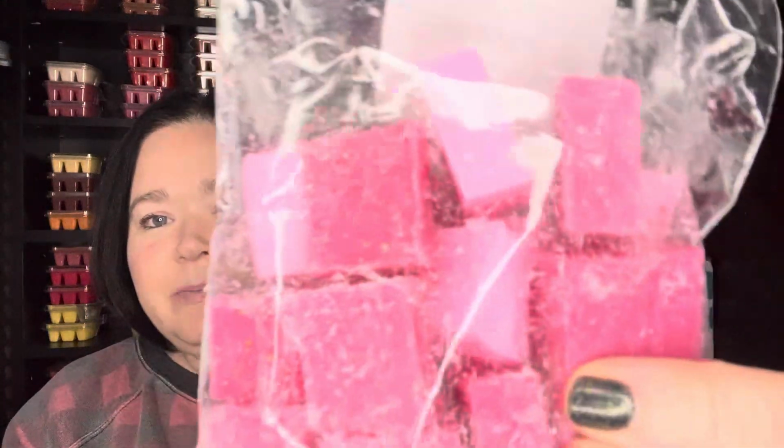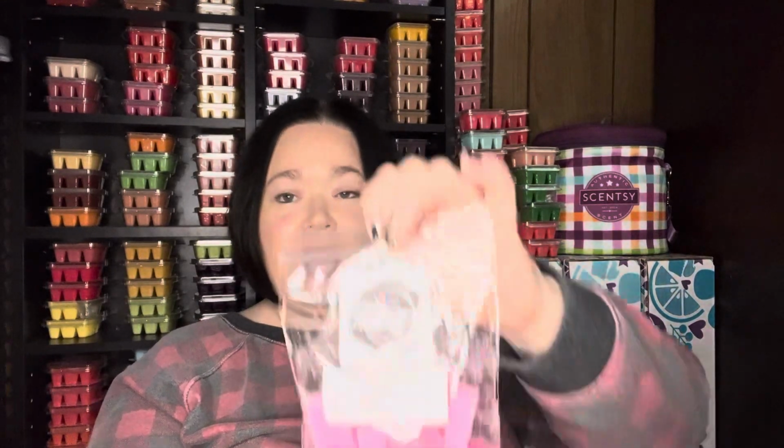Galentine's Day. Look how it's pink and it's got some glitter. I really, honestly though, do not like glitter in wax. It's kind of like when you open something and it gets glitter everywhere. It's kind of what it's like in your wax warmers, so trying to get that glitter out. But frosted winterberry infused orange mimosas for Galentine's Day. And it is orange mimosas. Not sure where that frosted winterberry is, but that orange mimosa is sweet. Orange sweet.